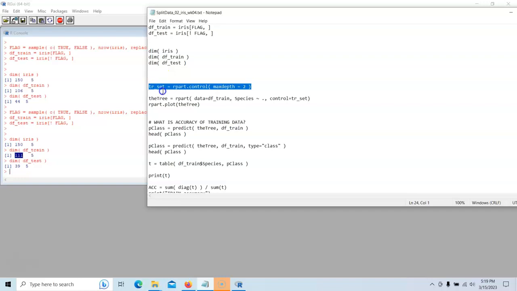So let's do that, and then let's build a decision tree on the training data. And we're going to use all of the fields. So we say the species, we're going to predict the species of the iris using, when we put a dot there, it's going to use all of the other fields. And then let's draw the decision tree. So let's do that real fast.